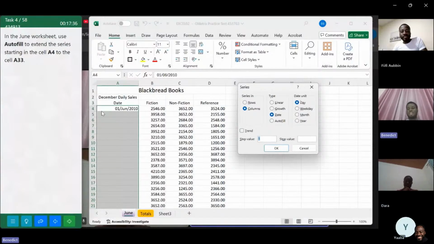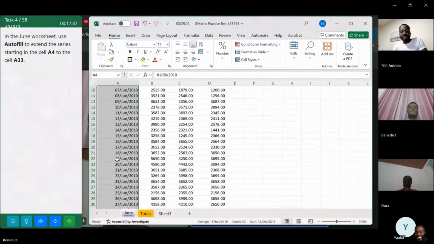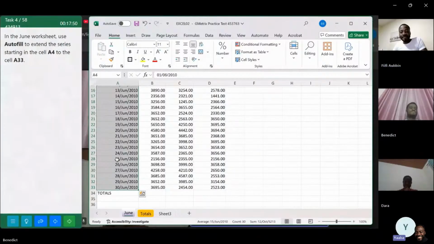And this is dates and day. A step value will be 1, so each one will increase by 1.